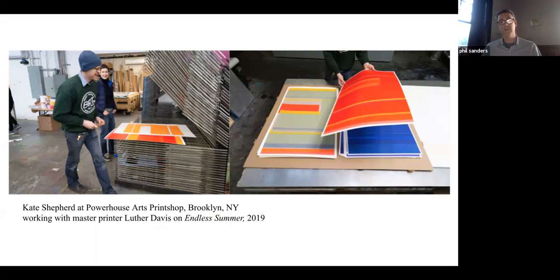This is a project Kate Shepard has been working on with master printer Luther Davis since 2009. It's a suite of what we call monoprints — it's not about editioning these, it's about taking a set format and plan, printing color, making a 180-degree rotation of screens or a slight shift of the color blocks, and altering the colors over time. What you see in the rack is Luther and Kate working out color — the minutia of color, like it needs to be 2% more yellow or take a tiny bit of green out. To most people looking at it they'd ask, 'What are you really looking at?' But for Kate, it's not just the big fields of color — it's the little tiny edges that you get.